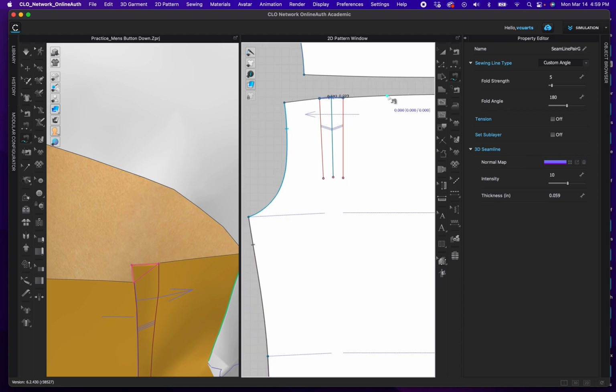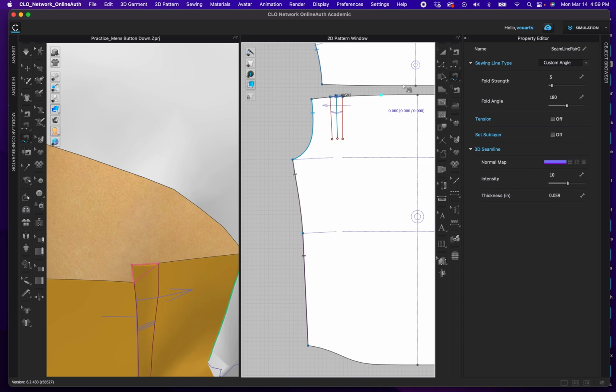Now let's sew the rest of this up. So to sew this manually, I need to sort of think about this, break it down a little bit. Here's my center back line, which needs to match up perfectly. And this is going to match up with this over here. So I know that this outer edge of the bottom panel of my back is going to need exactly this amount from here to here. So if I stitch this from here to here, the software is automatically going to give me a suggestion of where to stop, and I want that.